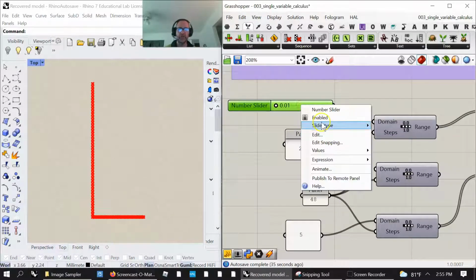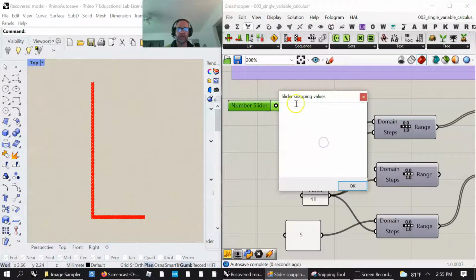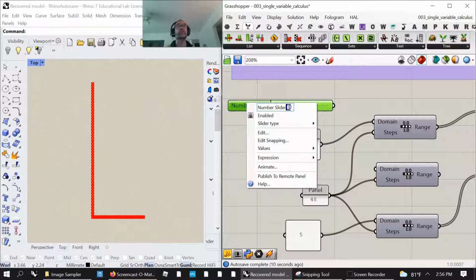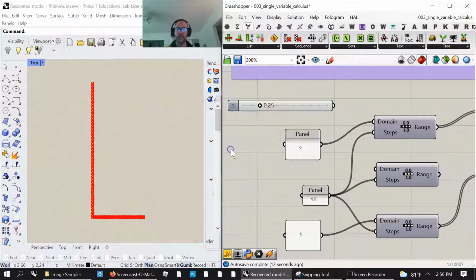And one thing to also do in here is I'm going to put on my edit snapping and have this set at 0.25, 0.5 seconds, 0.75 seconds, 1 second, and it'll go up to the 1.25. I don't want to have a space there. I'll hit enter, and now as I bring that along, you'll see it snaps at those numbers. Snap, snap. It always snaps on the ends, obviously, because there's nowhere to go, but we'll leave it at 0.25 seconds. And you can right-click and change that to your time. So we'll change it to T.